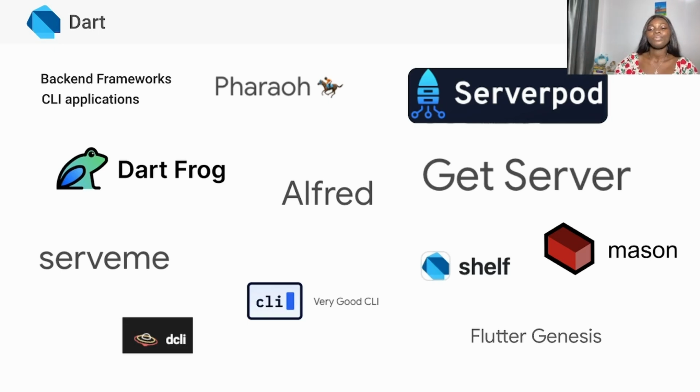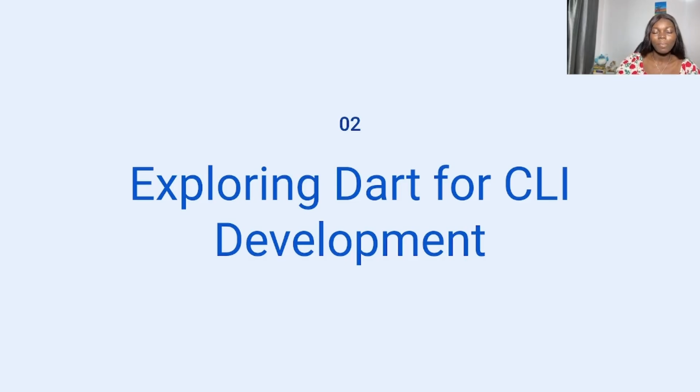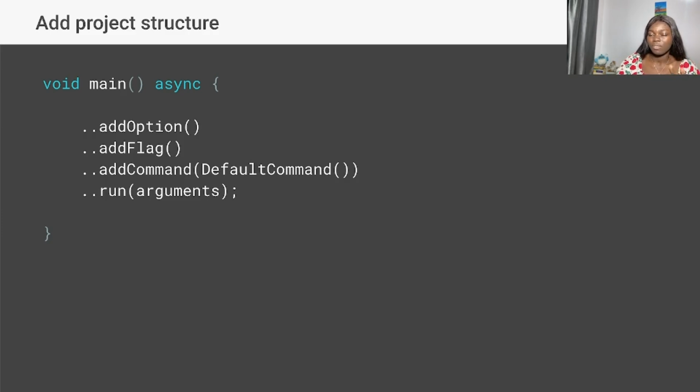Let's get started. Before we start building, we need to know what CLI apps are. CLI stands for Command Line Interface. This is basically a textual interface that you can use to interact with your computer. That's as simple as it is. Now, why is Dart so important for CLI? It's because, just like the way it does with Flutter, Dart gives you out-of-the-box options to build your CLI app, and I'm going to demonstrate. But before I demonstrate, I want to show you some things you would see when building your CLI apps, and it's basically these three: add option, add flag, and add command.